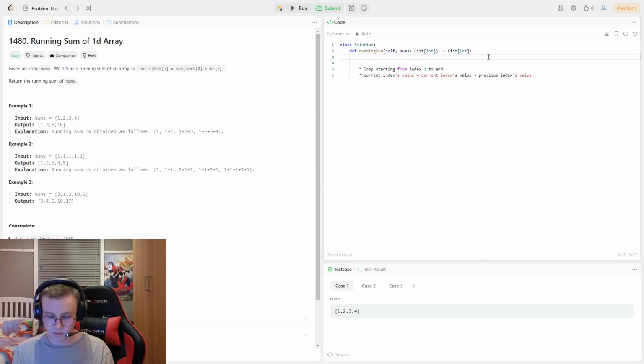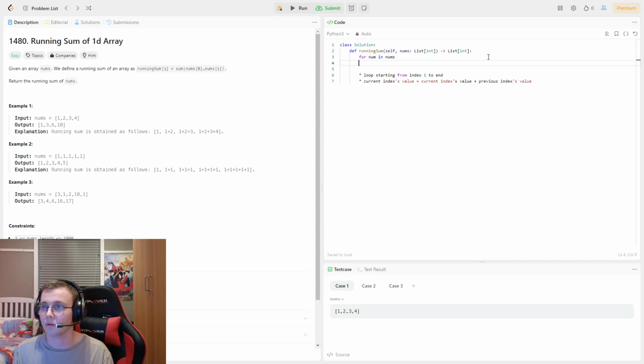So we're going to have for num in nums. In fact, no, I need to do for num in range length of nums.